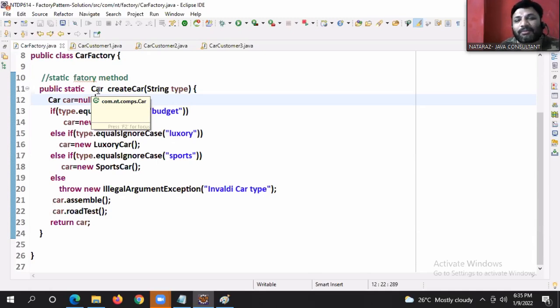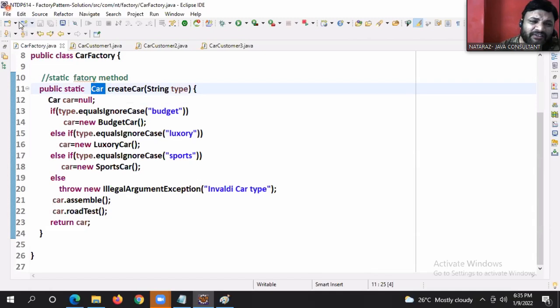So for everyone, he is the common fellow, right? If a Java method's return type is a common superclass name or abstract class name, the method can return one of its subclasses' objects. You don't know which one it is going to return, but it is going to return one of several related class objects. Then it is better to take the common interface name or common superclass name as the return type of the method. And we did exactly that.